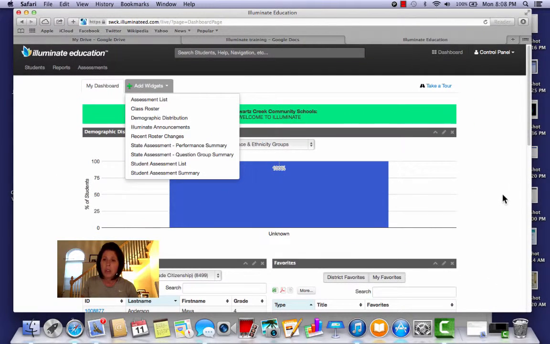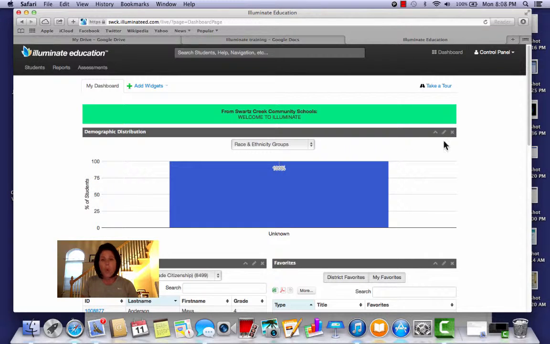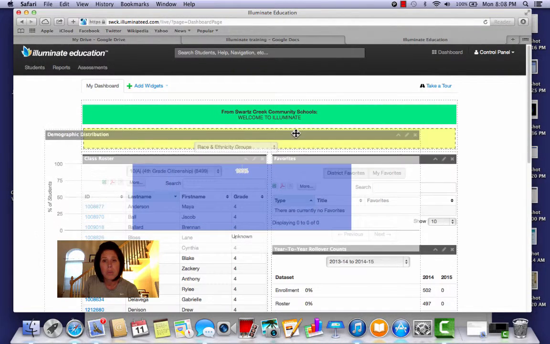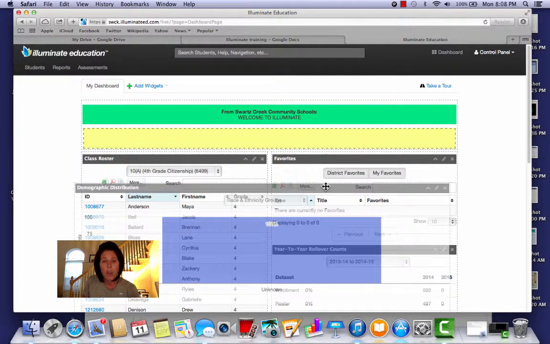So I've just chosen a few that I liked, and I put them in here. Now the other really cool thing about this is, once you have this widget up here, if you notice, my cursor goes from an arrow to the four arrows that go up, and we would call that a grab tool. And you can move this. So I can move this wherever I want to.